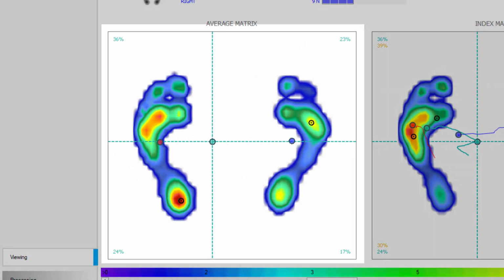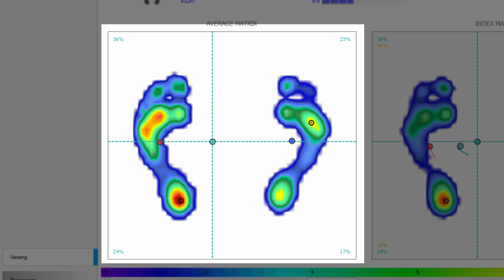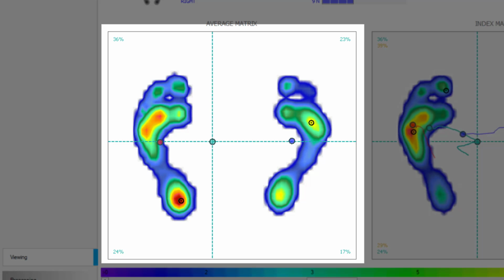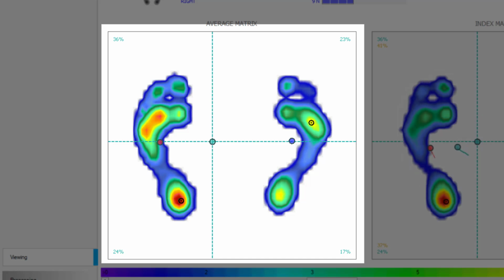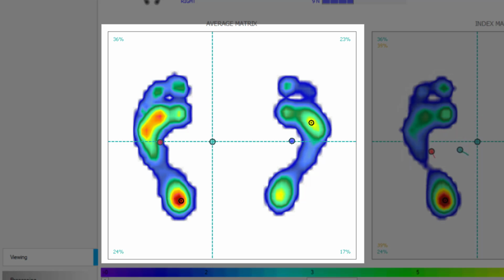Another feature is corner distribution values as a percentage. They distribute the sum of the pressure signals into 4 quadrants, which are divided via the x and y position of the center of pressure. This allows a somewhat more accurate statement about the force distribution. Thus, a unilateral takeover of 50% can consist of 25% forefoot and 25% rear foot, but equally of 40% forefoot and only 10% rear foot.